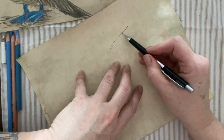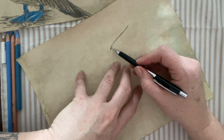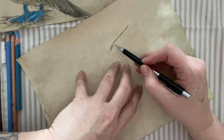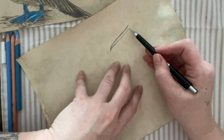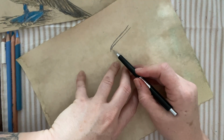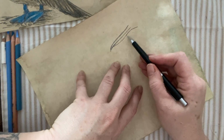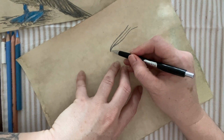So we're going to start with a long curved line like this. And this is going to be the top end of his beak. It's a long beak for the size of the bird. It's, I guess, a fishing beak. We're going to pull a line back towards the middle, right here. And then we're going to draw another line that swoops down a little bit, goes back up, and then back down. So this nice hook here is for fishing, I'd imagine.